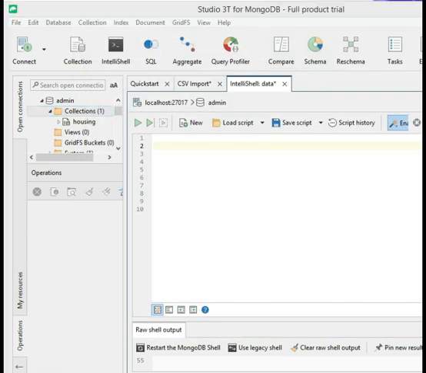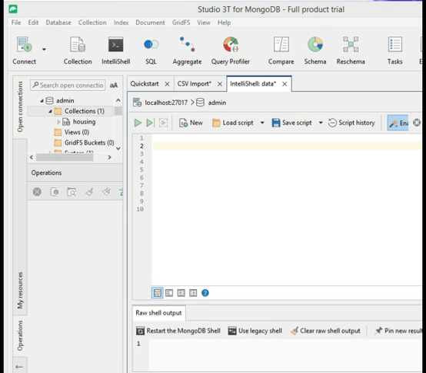So now, in order to explore our database or our collection, we will run some basic commands. So let's start by finding out how many documents our collection has. Remember, a collection in MongoDB is what we refer to as tables in SQL, and documents in MongoDB are like the rows in SQL. So in MongoDB, data is stored in documents, while in SQL, data is stored in rows within tables.